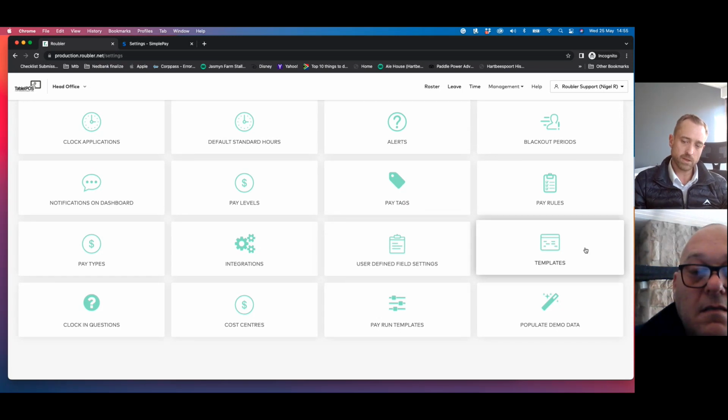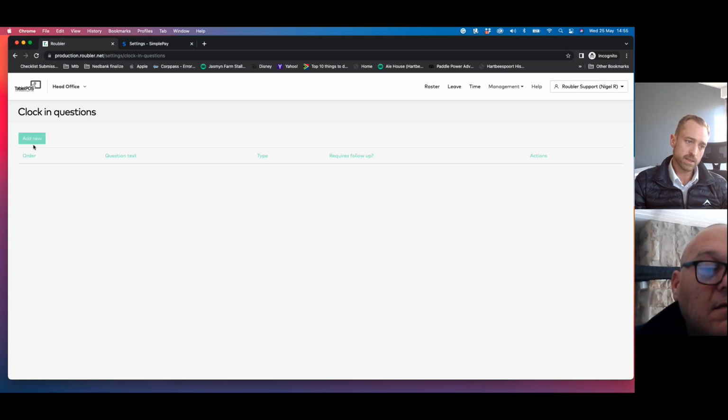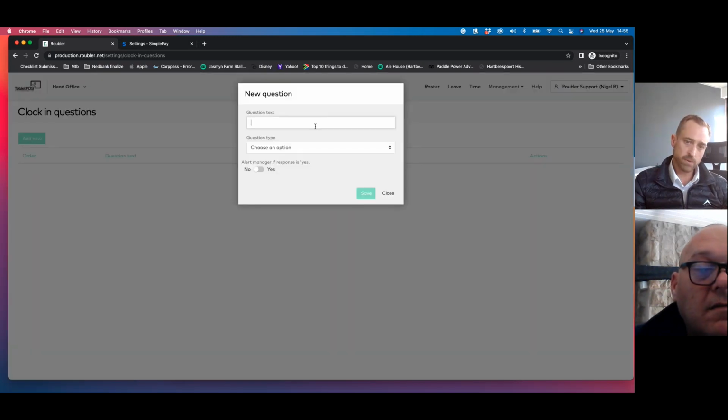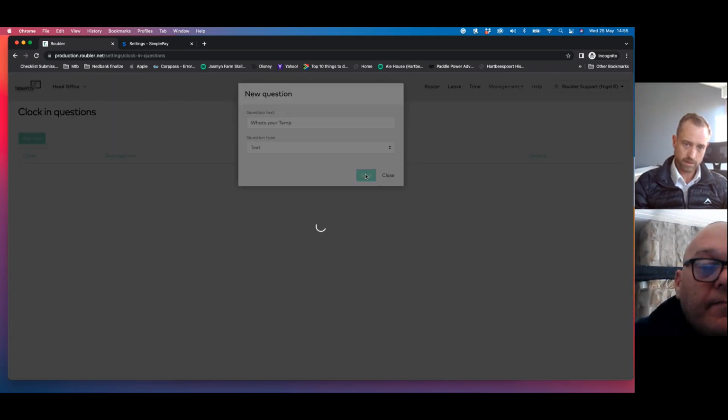The templates we've just shown you now. Clocking questions. Those are the questions that we want to put in, like, what's your temp? And this is a text answer.